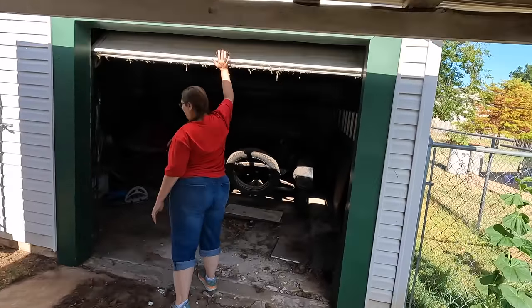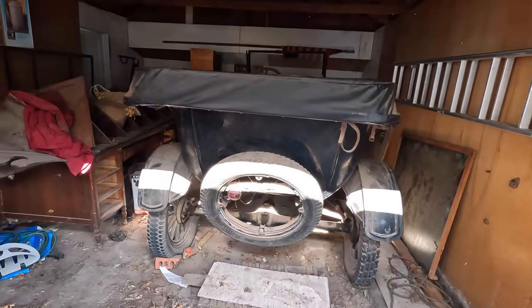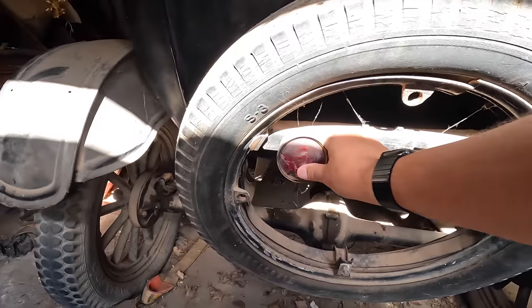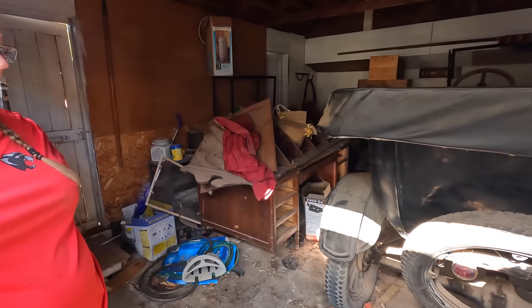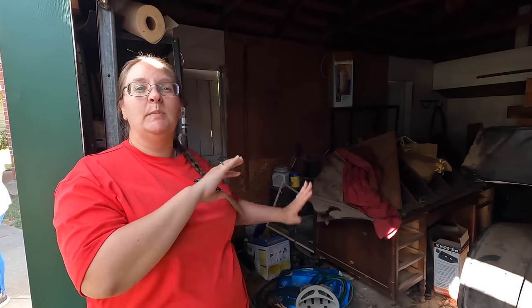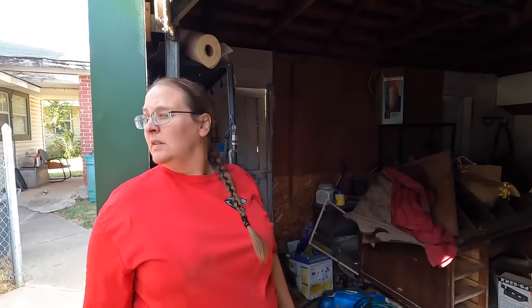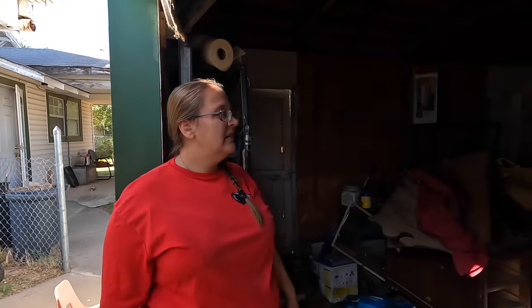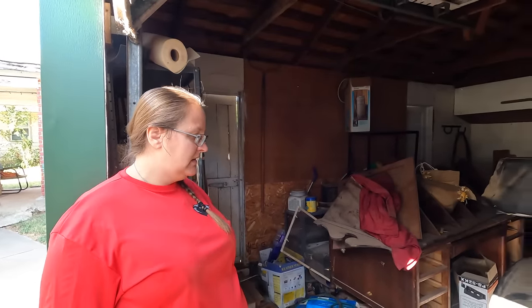All right, here's the big reveal. Look at that. It's even got a brake light and a spare tire. The spare tire is good too. So it's been sitting, you said, about 10 years? Yeah, they moved up here about 10 years ago. It had been at my great-grandpa's house, and then it was at our house, and we built a little lean-to on the side of what granddad called the gin house. We didn't make gin, but... The gin house was the office for the cotton gin plantation. Okay, that makes sense. And then they moved it up here because granddaddy was not going to let it go. And here it sits.